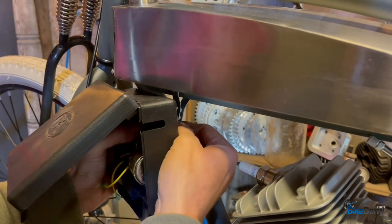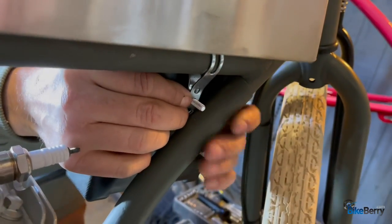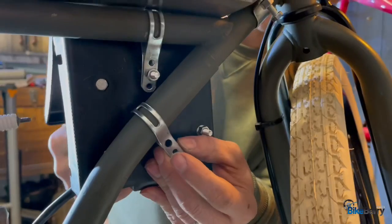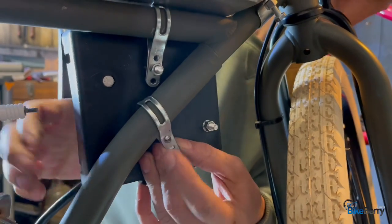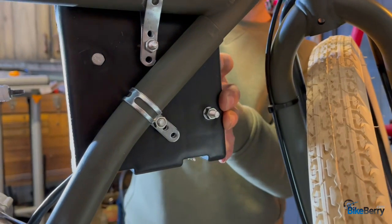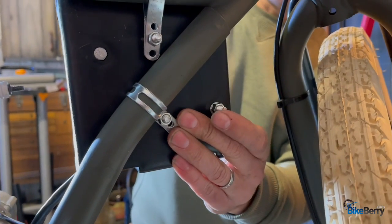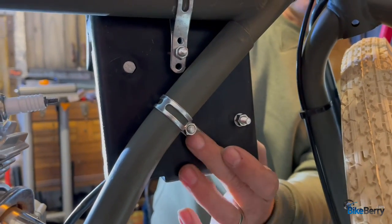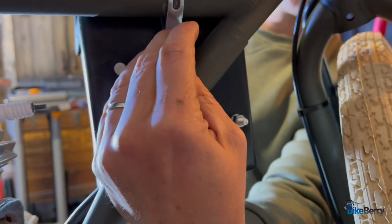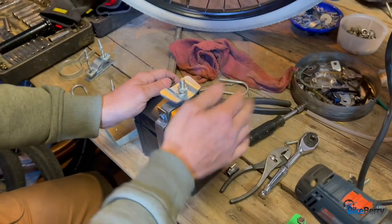So now what we're gonna do is mount this guy up, slide it in here. We're going to put a nut on there. That way we can kind of get things locked in. So we're going to do a second strap through here. Okay, we got a nut on here and a bolt all the way through. We've shaped the strap so that it would hold it on the bike and then against the plastic casing. I think that's good. So that's a good start. Now we'll tighten this top one also. All right, pretty sturdy.